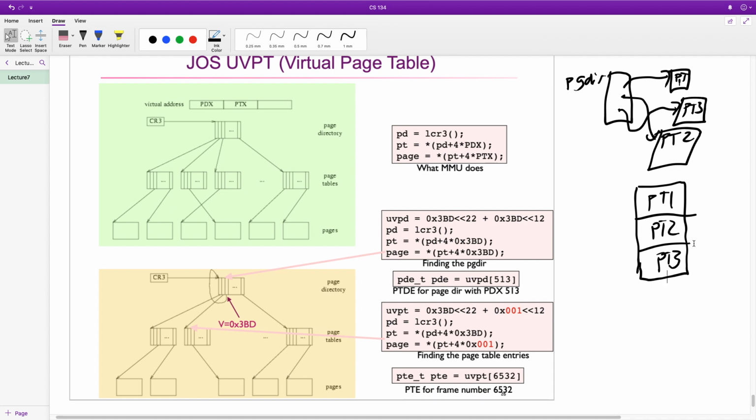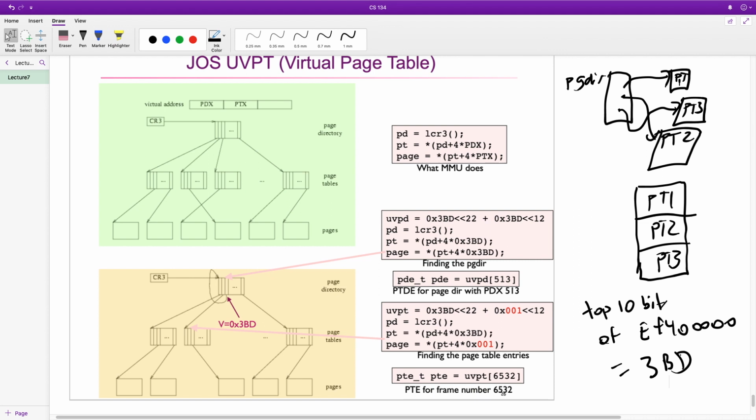Why 3BD? Because EF400, the top 10 bits of EF4, 1, 2, 3, 4, 5 is equal to 3BD.